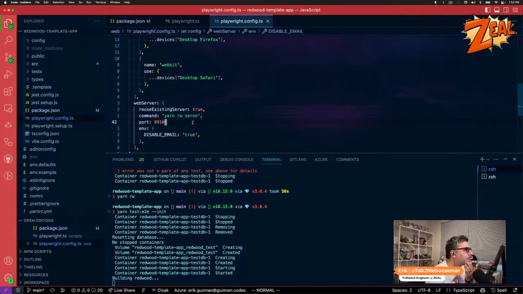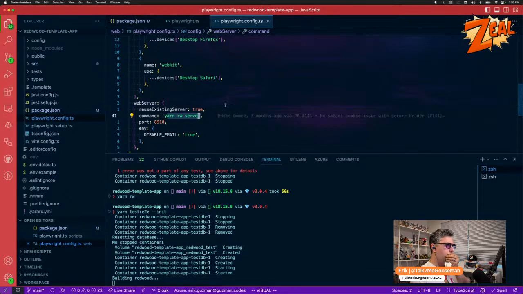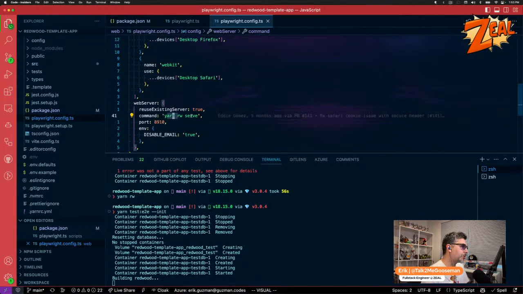Yeah, so it's in the configs, yarn redwood serve. And this step wouldn't have worked because since we didn't do a build, the serve wouldn't have worked.